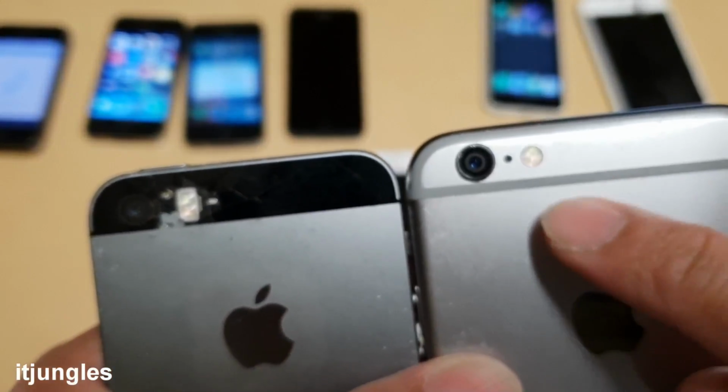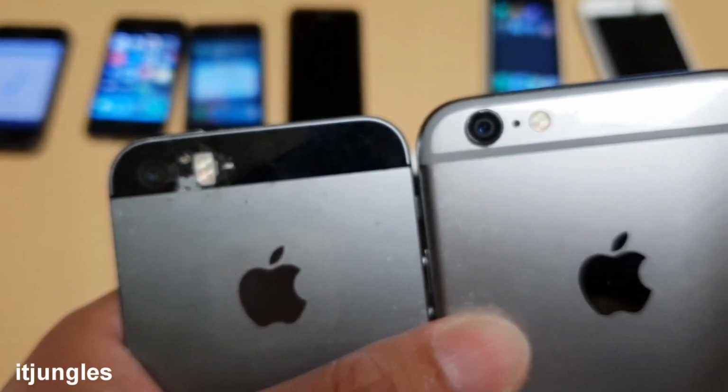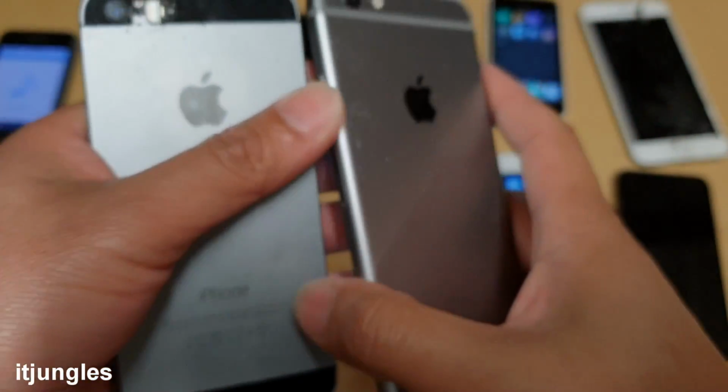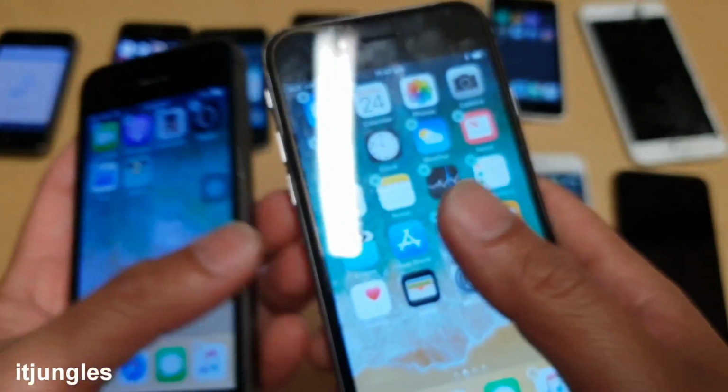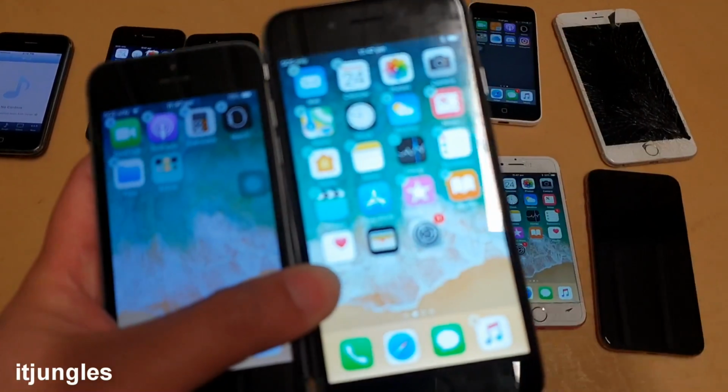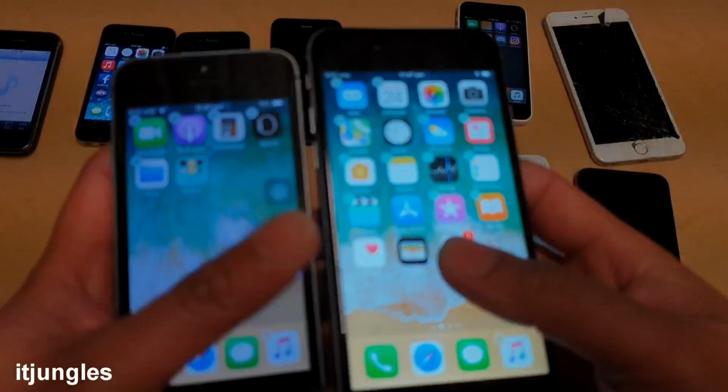So there is an improvement in camera compared to the iPhone 5s. And of course, every new version of the iPhone, there's always going to be a new, better CPU, better RAM, better memory, and you have better performance.